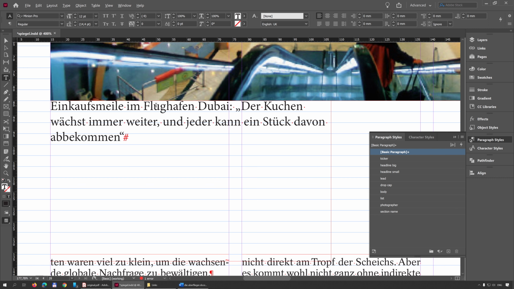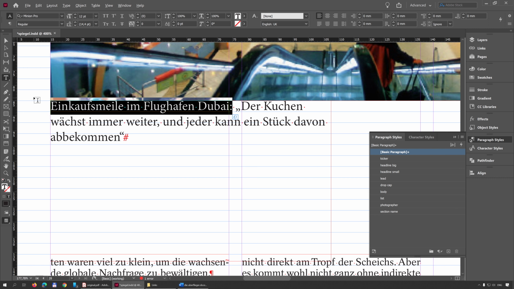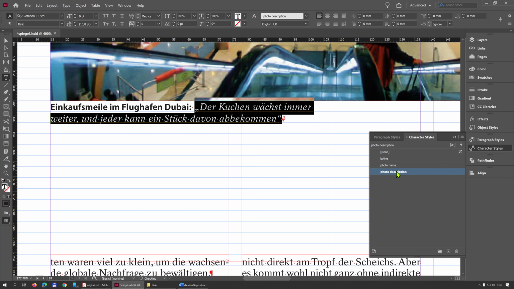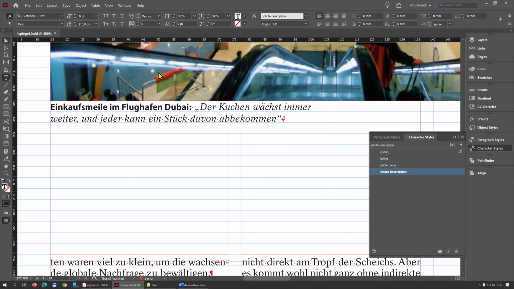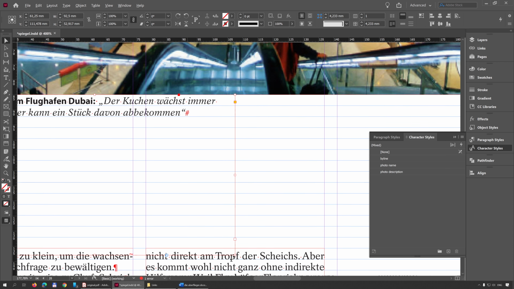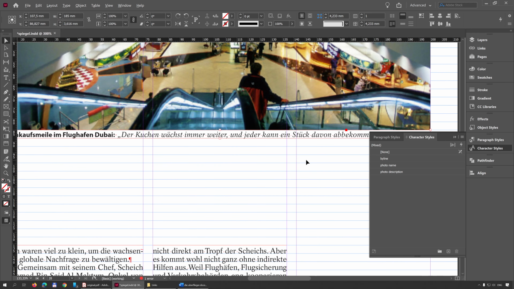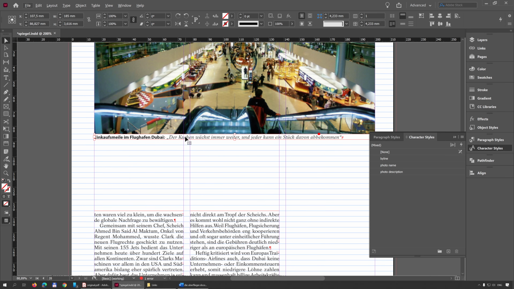Up to and including the colon, we have again the character style photo name, and then photo description. And I'm going to make the box shorter and as wide as it has to be, or as wide as the page, just to make sure.